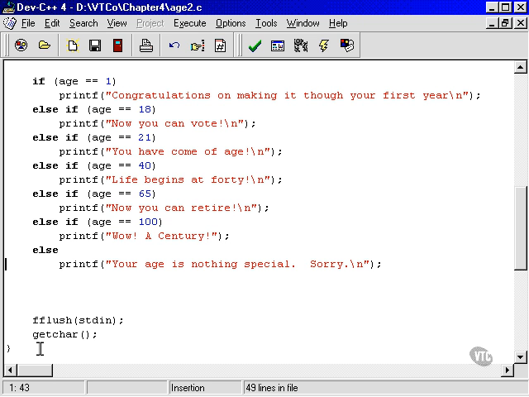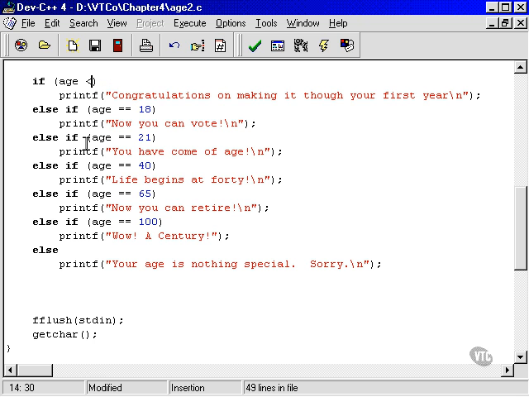Now, sometimes that's not the smartest way to code your program. And I'll tell you what I'm talking about. When you have a situation like this, where you're comparing an integer to a bunch of other exact integer numbers for equality, then you can replace that whole block of code with a single statement called a switch statement. Now, you can't always use a switch statement. Like if, for instance, I'd said if here, if this is less than 10, then maybe a switch statement is the right thing to do.